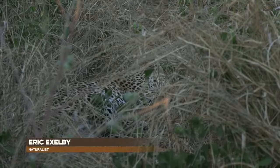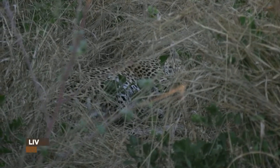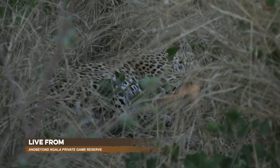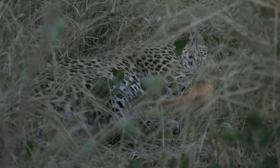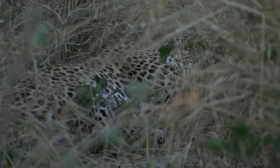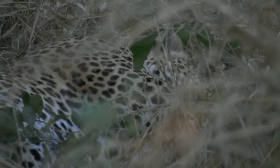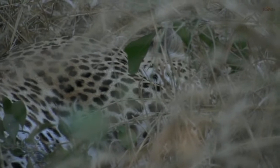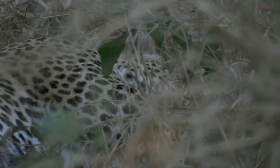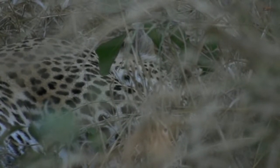This leopard hasn't moved much, and if you watch its stomach, it is breathing, so it is alive. It's not a teddy bear that we put there. It's not Barney in a onesie that we put in the bushes. So it's alive, and every now and again, if there's a bird that calls quite close by, it'll pick up its head. That's actually just with the arm moving in front of the face. It's the most movement Owen and I have seen in the last 10 minutes or so. So it could be a good sign. Nice big deep breath there. So you never know. Maybe she decides to get up.